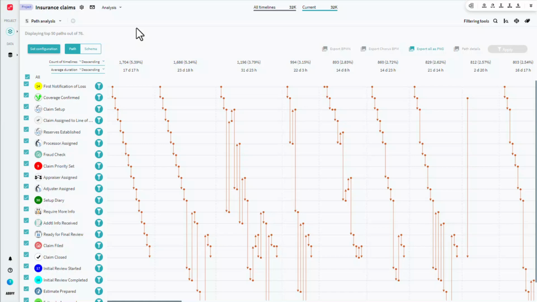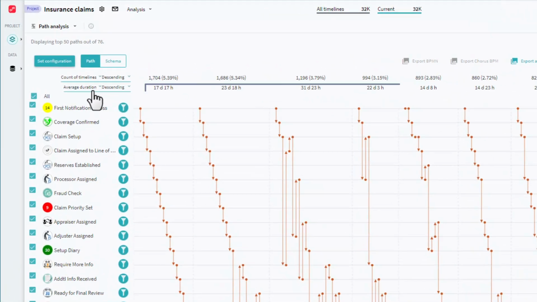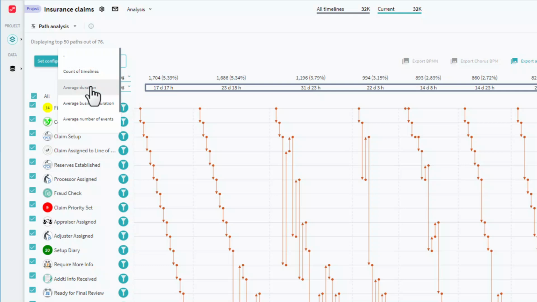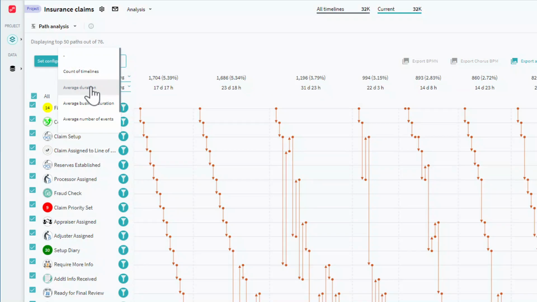And one other thing to mention here is we've got another metric along the top, which is our average duration. So we can actually start to compare how long it's taking us to complete one execution path versus another. And obviously we can start to drive towards not only a more compliant form of completing this claims process, but a more efficient process from a timing perspective. Here our throughput comes into focus, and we can make sure we do everything in a timely manner.